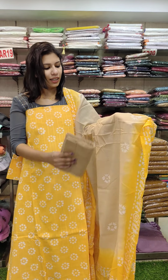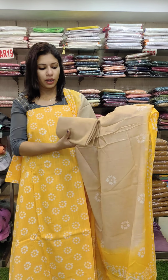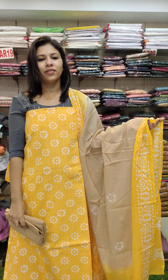It is a mango shade. It is a cream combination, cream and pastel chikku combination. It is a double shade, bottom cotton fabric, contrast shade. Rate is 1290 with free shipping.